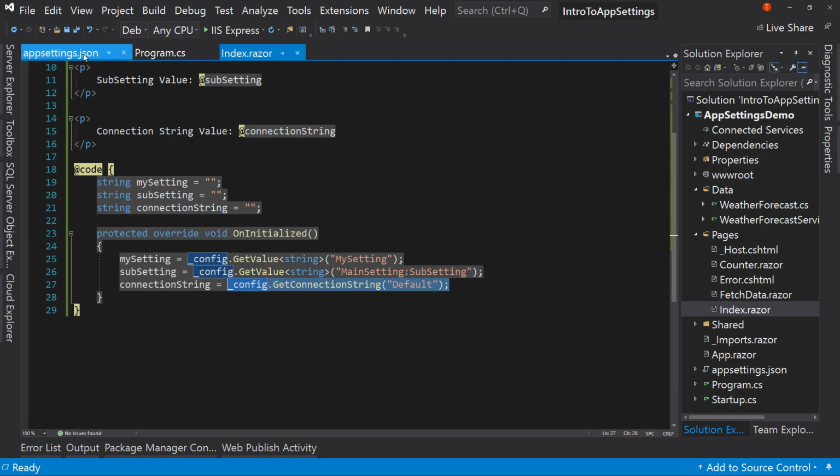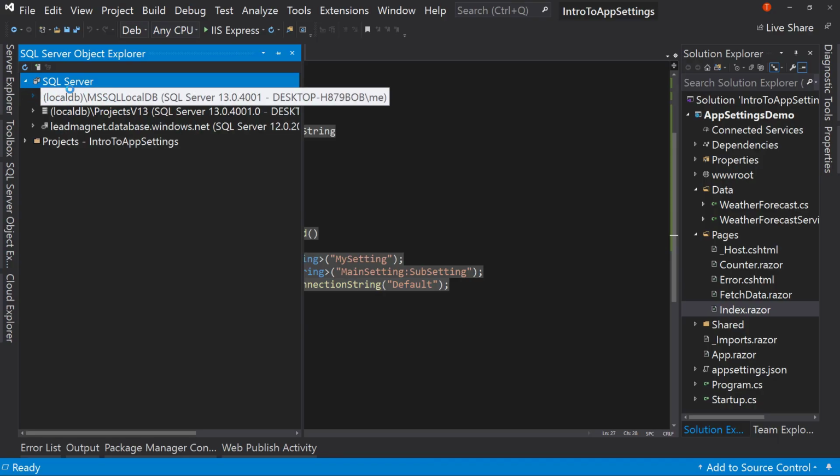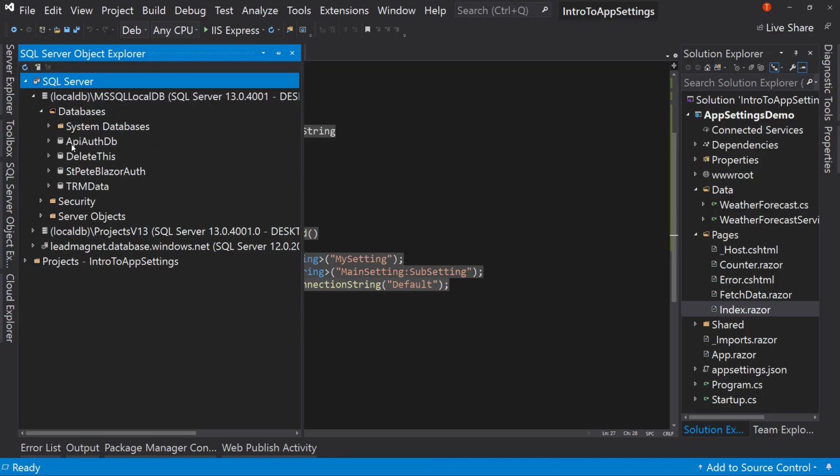Now, let's talk about what is sensitive data. There's different kinds. There's developer sensitive data. For instance, if I want to connect this application to my local SQL server, my local DB, I'd grab one of these databases, and let's just grab, it doesn't really matter which one.